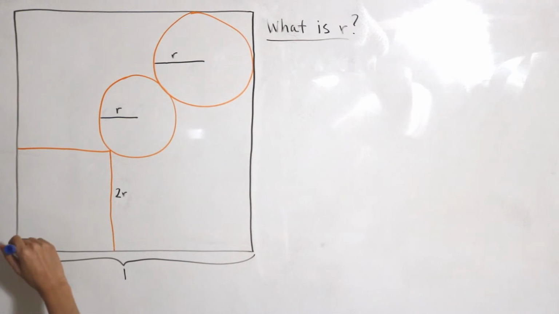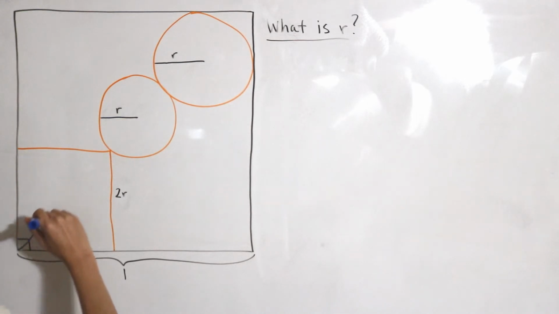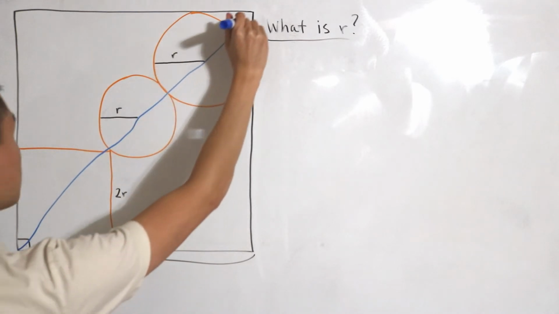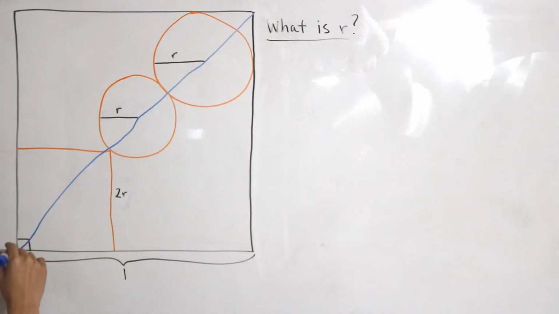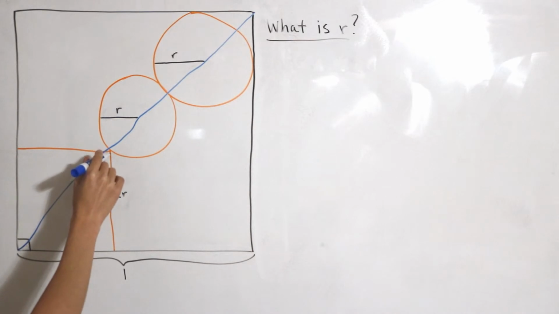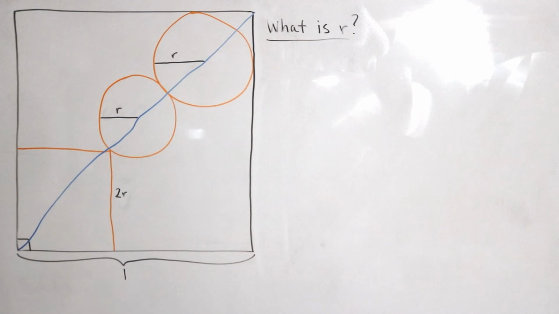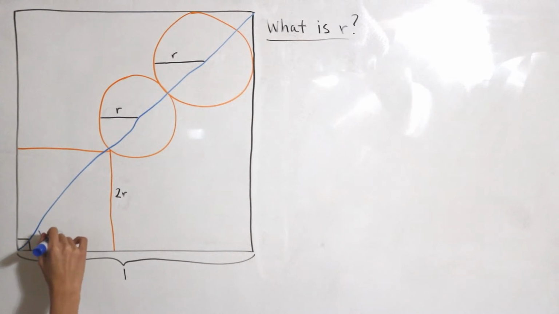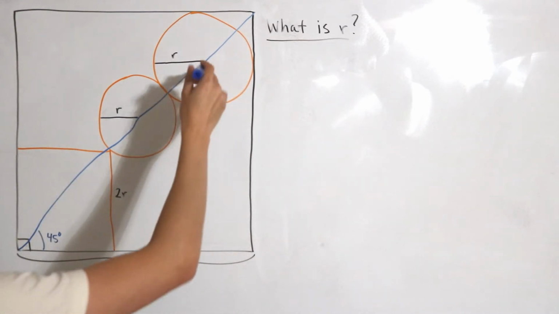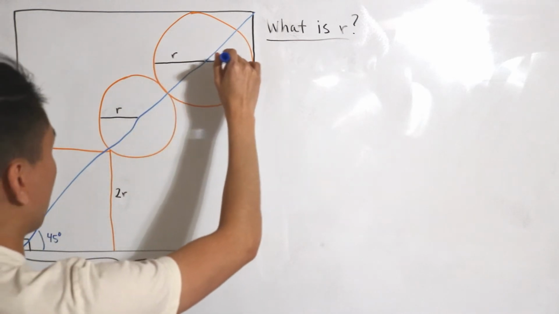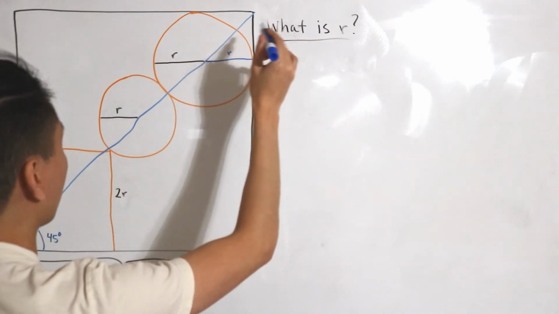So first, let's draw this diagonal line connecting from the first endpoint to the other. It's going to connect from the midpoints, so the line is connecting through the edge. I know it's not drawn that way, but that's what it's supposed to do, and it also connects through the midpoint of these two circles over here. We can also see that this is a 45-degree angle over here. And because of the length of r, this is going to equal r as well, so I'm going to draw r over here.